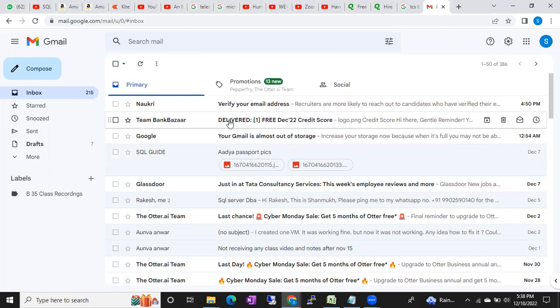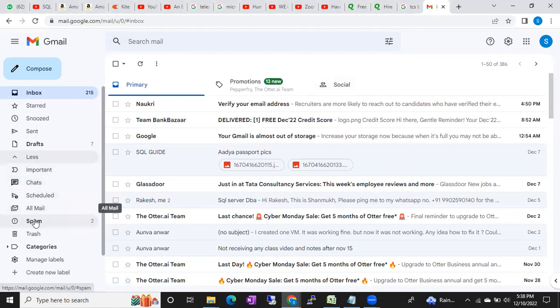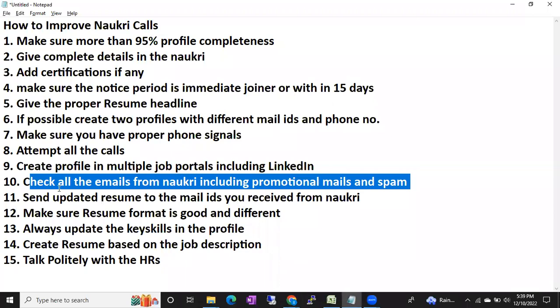This is very important, people make these mistakes. They always keep checking the primary inbox only. They don't check the spam folders. Check the spam, check the promotions tab, check the social tab, which is very important, guys. Sometimes they release the offer also, and that also goes to the promotions tab or social tab. So always use the All Mail option in the left side, so that you can see all the mails without missing anything. And always check spam folders also, guys. Please don't miss those things.